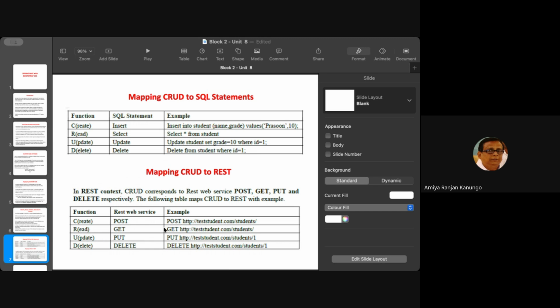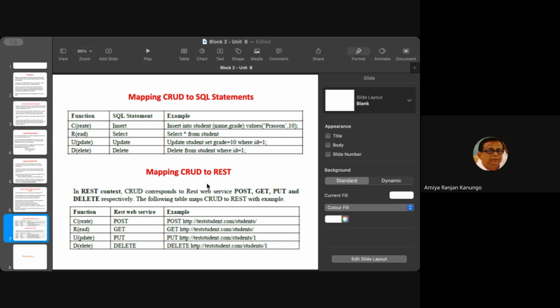So how is the request sent? There is a mapping. The second table shows the mapping, how the request is to be sent to the server, not the first one. First one describes the operations. CRUD operation, first table: create, read, update and delete operation.